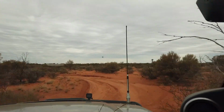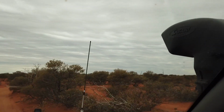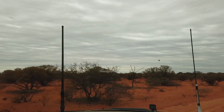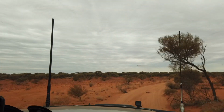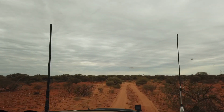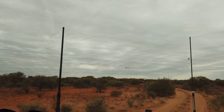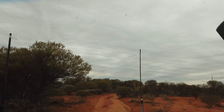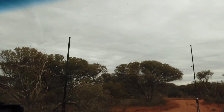We were supposed to spend another night in the desert. But if you have a look at the clouds, it's all around us and it's very dark. We're here still on Cunha Station property, around 100 kilometers from Wiluna, and I believe that they actually close the track if it's wet. So yeah, I reckon there is a good chance of quite a bit of rain coming down, which would be great for the country, but not so good for us. So we may actually go on and make an early exit, go to Wiluna this afternoon. We have 3 o'clock now.